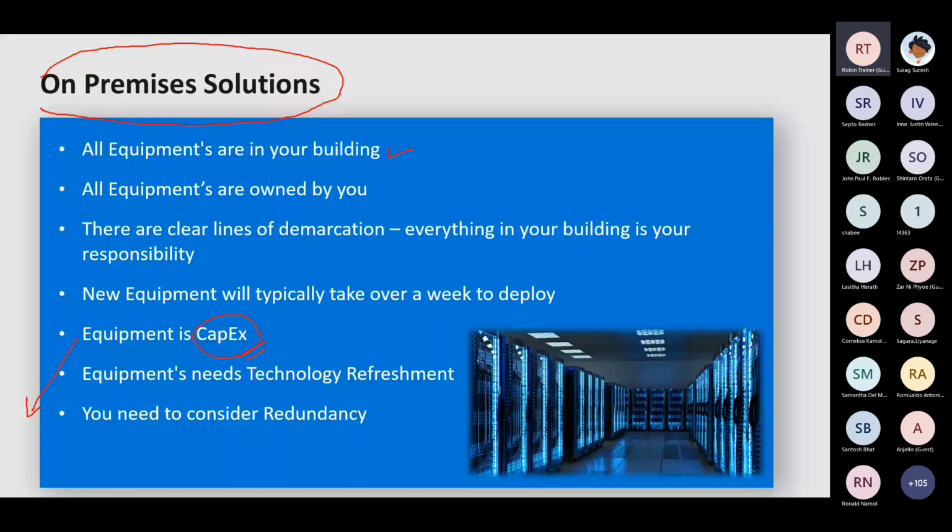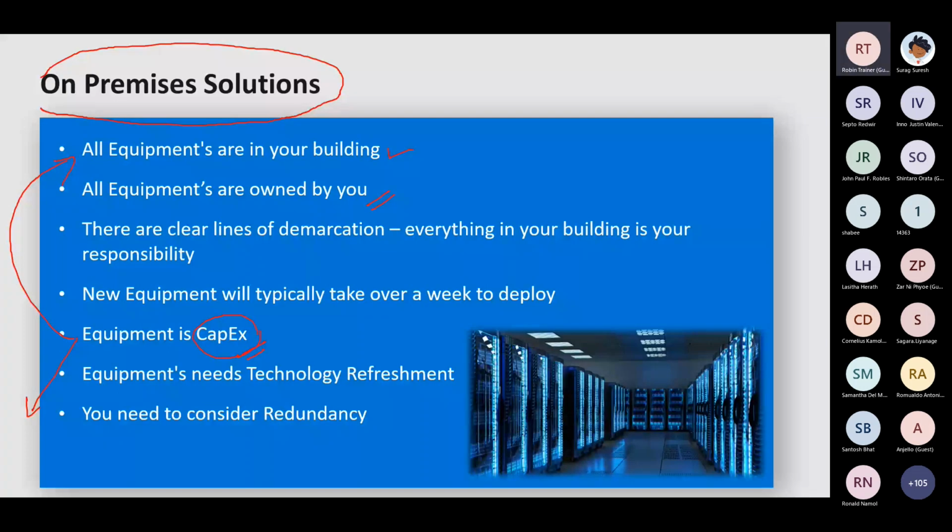The second point you need to remember: if you purchase this equipment, say 10 servers, 10 laptops or 10 network devices, I need to configure it, right? I need to connect the cables. I need to ensure this server or equipment is providing services to my cloud. Now, how will I configure? I'll be configuring this inside my facility. So all the equipment is going to be hosted inside your premises. What is the next point? Who is the owner? You are responsible, or you are the owner, of that equipment.